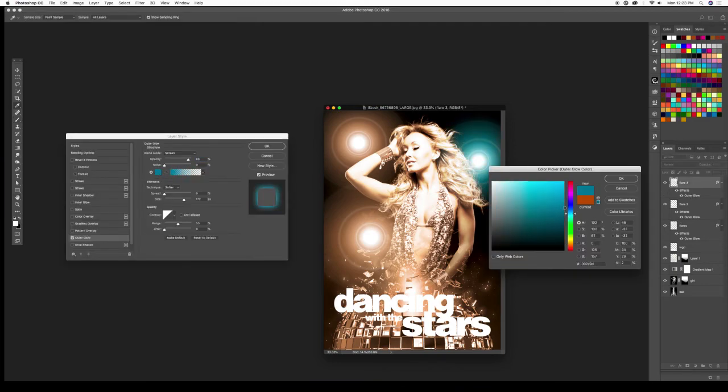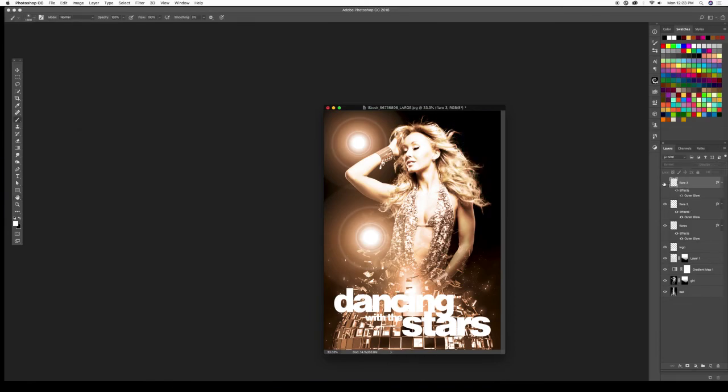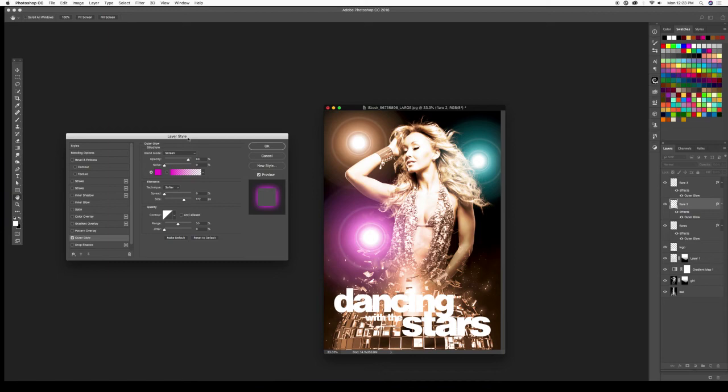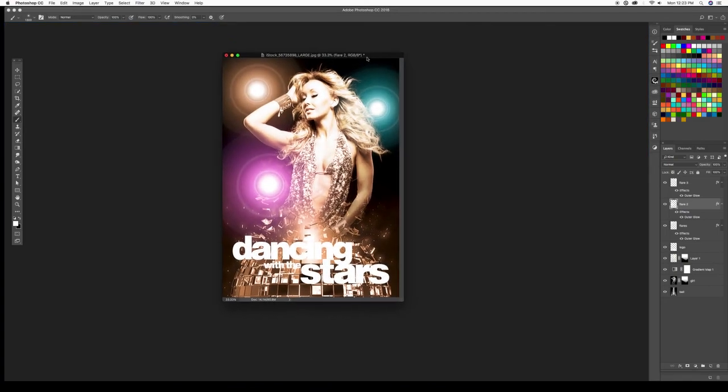Maybe I want this one to be more of a blue. All right, and maybe I want 2 to be, I don't know, green of some sort. Oh, that's horrible. Pink. There we go. That'll be better. Pink. There you go. And that is how you build your Dancing with the Stars logo.